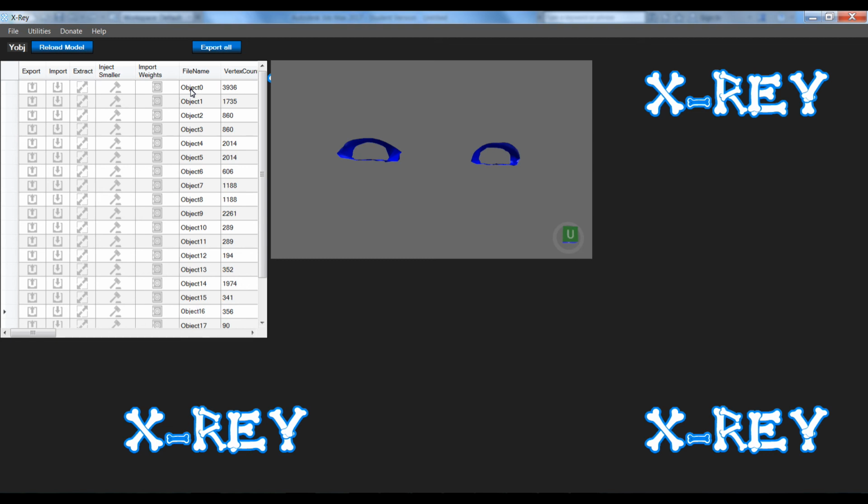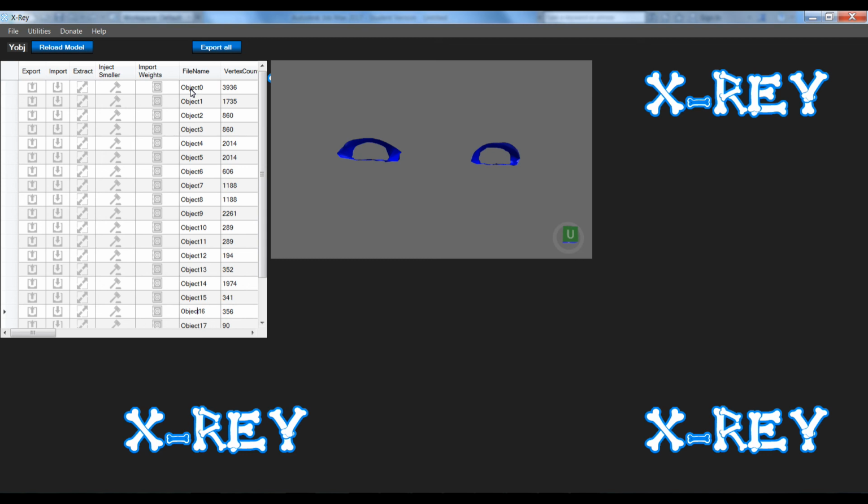It depends on the mod that you're creating. Sometimes you'll find that with the eye objects like object 16, there are gaps in the model when the model blinks. So you may want to do the imports for object 16 in this instance. Sometimes you'll find that when the mouth opens, the inside of the mouth doesn't seem to align correctly with the animation. So in this instance, you'll want to import the animated meshes for the mouth area. But it all depends on the mod that you're creating. I'd say 90% of the time you only need to import the animated meshes for object 0. So it is up to you to decide how to proceed.